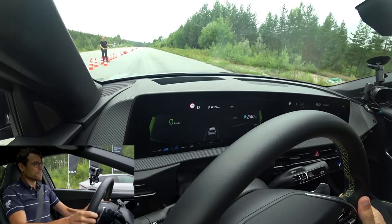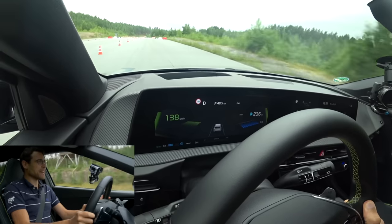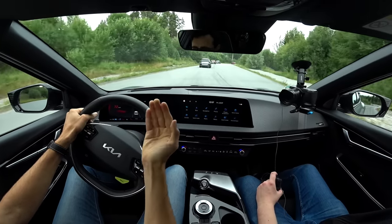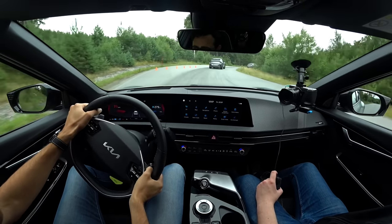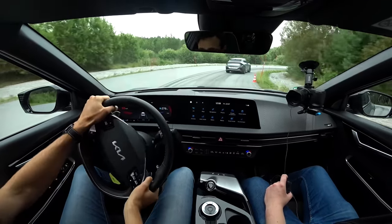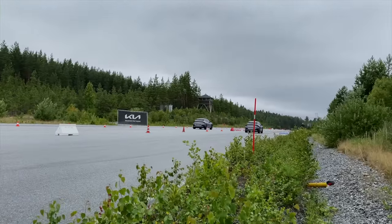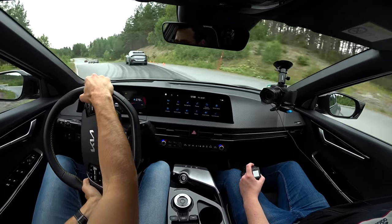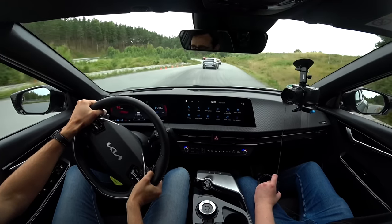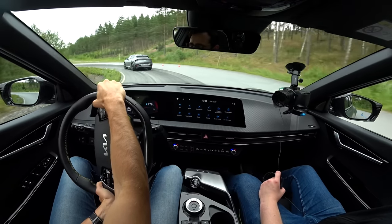One more time with an opponent — it was a draw. Now, with the Kia EV6 GT on the racetrack, first in sport mode. This gives more response from the throttle pedal, so acceleration goes faster. This car is not developed for the racetrack, but it gives you a serious punch out of the corners on this very tight track near Stockholm, Sweden. Accelerating out is just awesome. The maximum G-force when accelerating is 0.9 G. In the sportier modes we have the ECS — electronically controlled suspension — giving a stiffer suspension feedback. The spring rates are softer in the front and stiffer in the rear than the normal model.